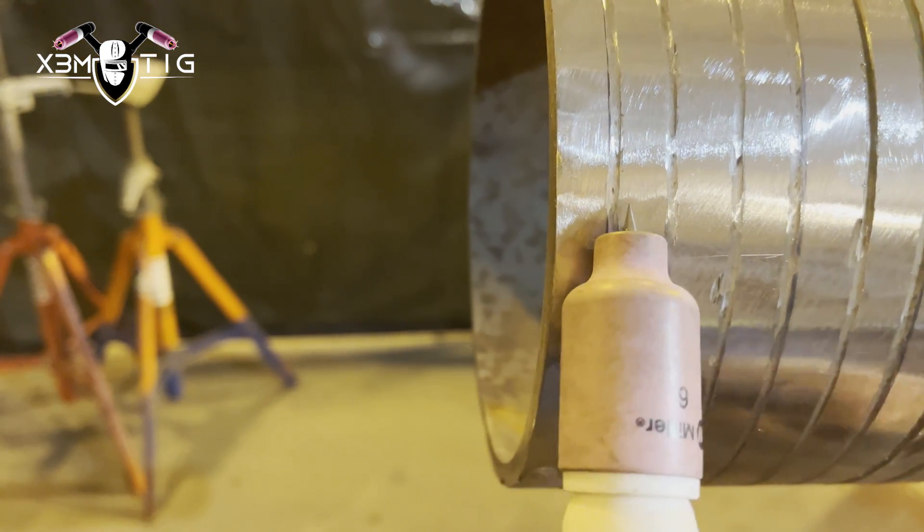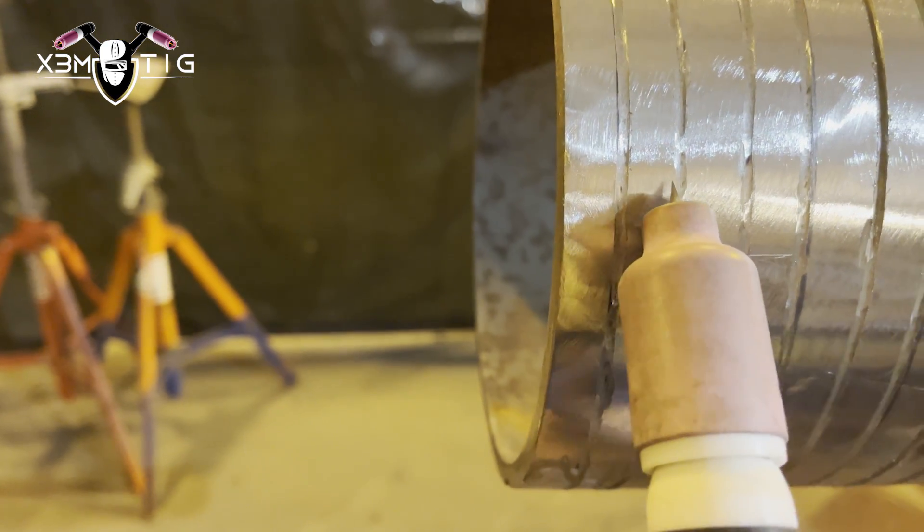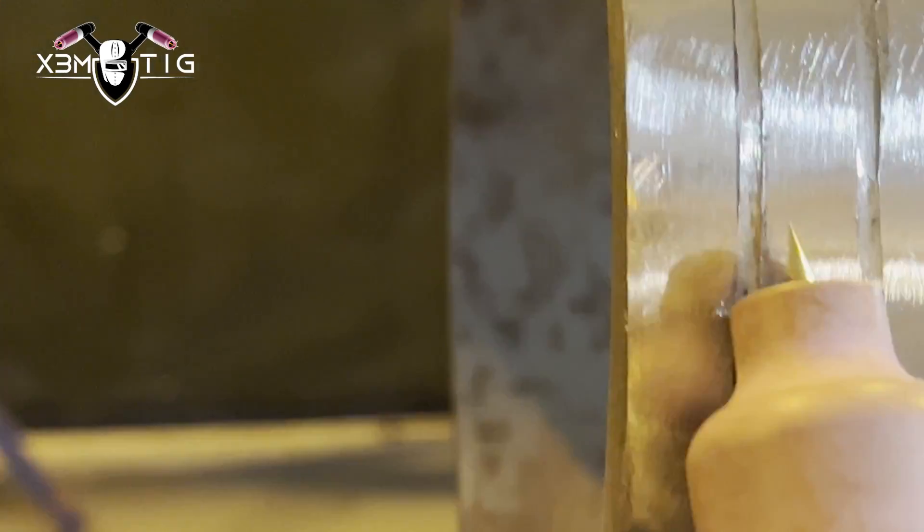I'm going to go with 105 amps and as I said, 5 to 10 gas flow. Walking the cup as I'm showing, particularly for capping, trying to cover both sides. As the cup 6 is a small diameter, it's hard to really crank amps too much. It's really hard to handle, especially in a smaller cup, especially when material gets hot.